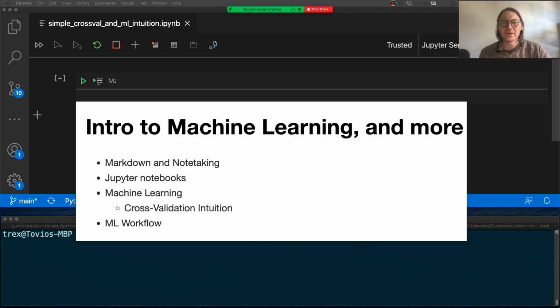I'm going to talk a little bit about Jupyter Notebooks, but mainly I'm just going to be running a Jupyter Notebook within VS Code, which you can do. I don't know if it's a Jupyter Notebook extension. I think it might actually be native to VS Code now if you have Anaconda installed. Actually, maybe even if you don't have Anaconda installed, I think VS Code is now supporting that.